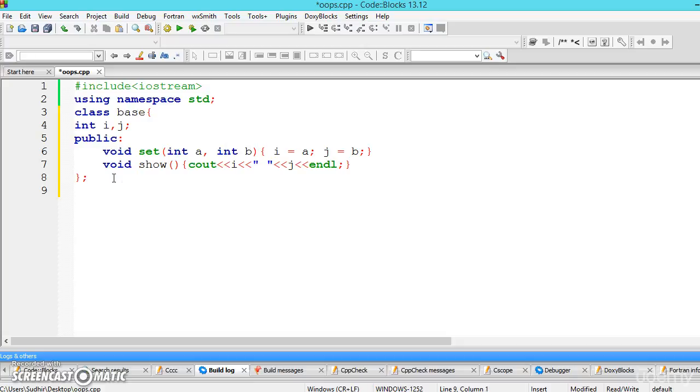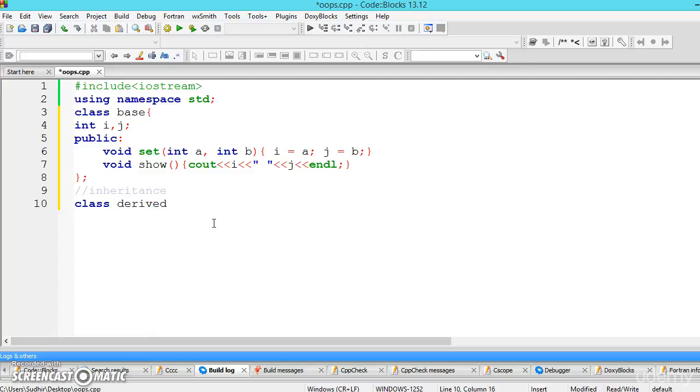Let us now create an inherited class. This is the comment, inheritance. Now let us create a class Derived. So here Base and Derived are the names of the classes, don't get confused.